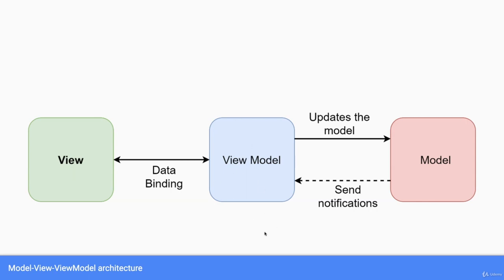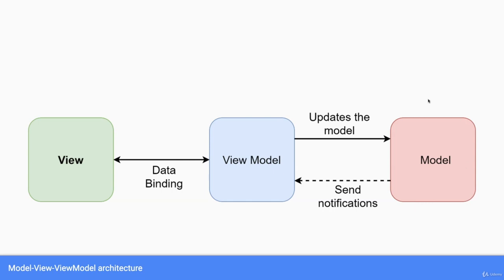The view model implements properties and commands to which the view can data bind, and notifies the view of any state changes through data bindings. You are going to learn about data bindings soon. The view model is also responsible for coordinating the view's interaction with any model classes that are required. There is typically a one-to-many relationship between the view model and the model classes.